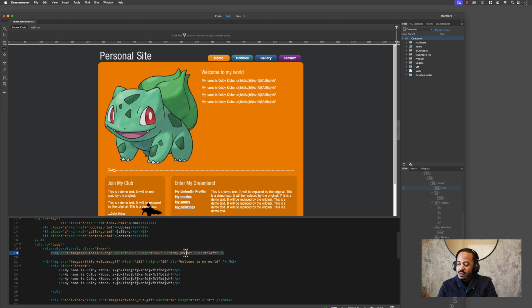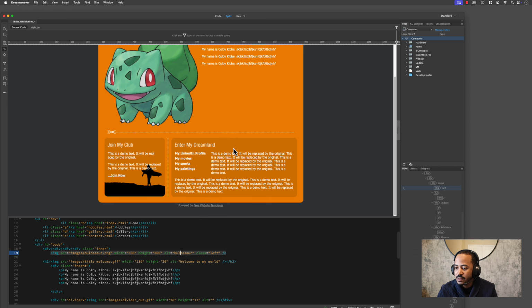That's fine. Great. You don't have to do this, but I'm going to change this just to say Bulbasaur, just because that's what it is. All right, perfect. That looks good. So now we've changed our image, right? Another way you could do this is you could just open that image up in Photoshop and just replace it there. Keep the same image name if you want to. That's an option as well. So now we've changed our image, or should I say so far we changed our image, our text, our links.